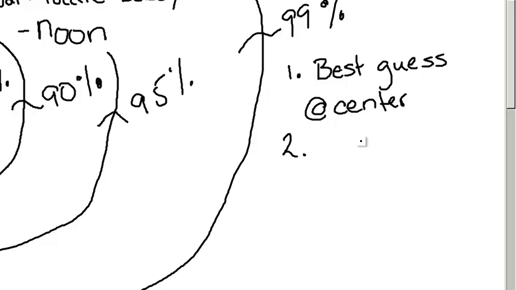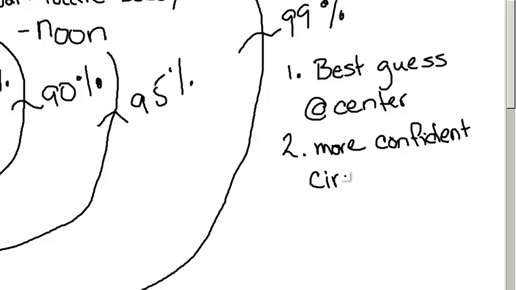And the second thing we noticed is if we wanted to be more confident where Bobby was located, we had to make that circle around him larger. So we made the circle bigger, and as the circle went up, the more confident we are. And the third thing, at some point, once the circle became huge, it wasn't as informative anymore.